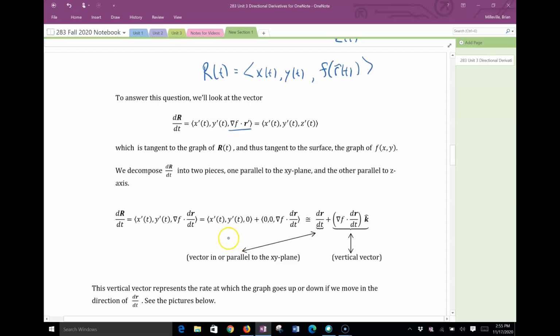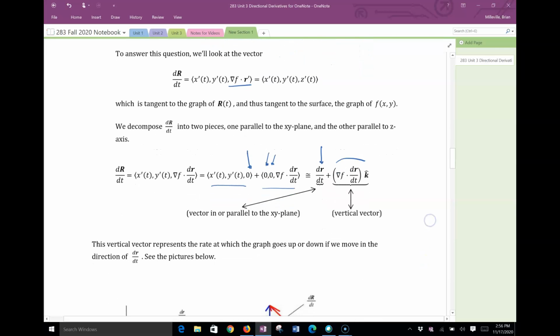We just add these two vectors together, essentially splitting it into these two pieces. Notice the third component of the first vector is 0, whereas the first component and the second component of the second vector are both 0. Adding them together, we would get back where we started from. But by doing that, we can realize that this first vector is actually parallel to the xy plane. You can think about it living in the xy plane. Yes, it has a third component of 0, but just projecting that down on the xy plane, we can view that as a vector in the xy plane. And moreover, the last vector we have here is a scalar multiple of the unit vector k, and therefore it is a vertical vector.